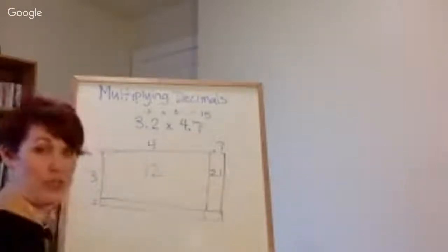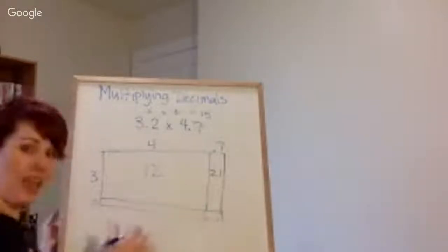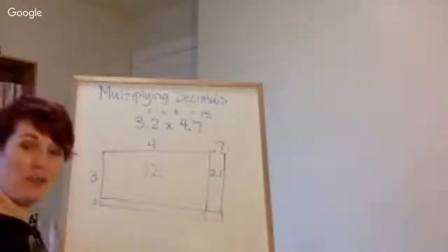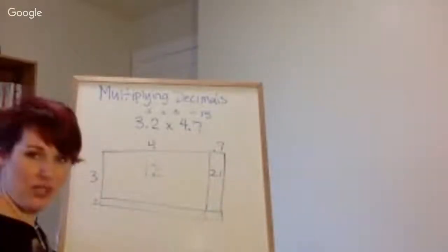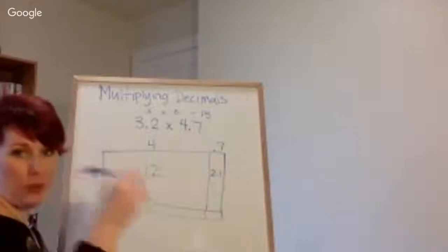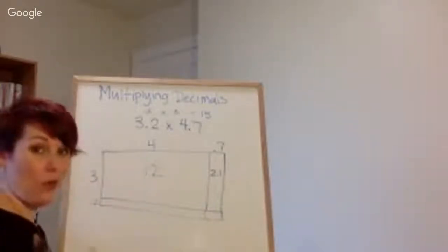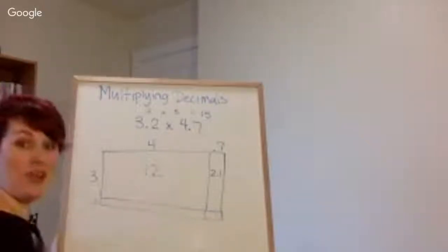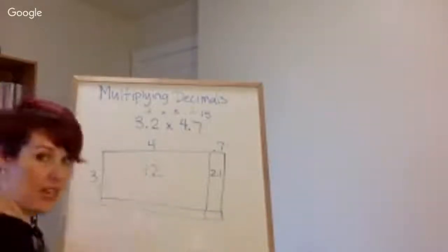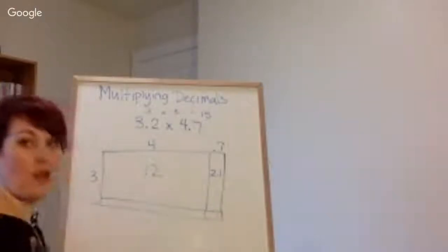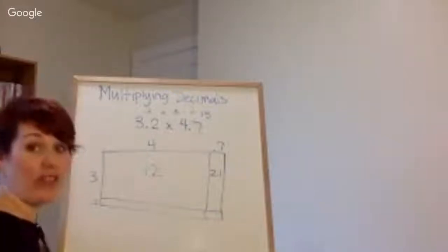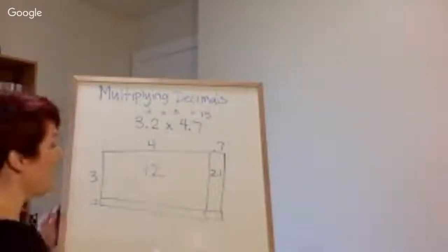This is why it's so important that students have such a strong understanding of decimals before we get into operating with decimals. I often see teachers doing operations, adding, subtracting, multiplying, dividing with decimal numbers, but the students don't even know what a decimal number is. They just look at it as a whole number with a dot in front of it. So we need to really make sure that we start with the blocks, understanding what decimals are, understanding that 10 hundredths makes a tenth, that 10 tenths makes a whole, and so on. And again, Educating Now has lots of lessons for that if your students don't yet have that understanding.